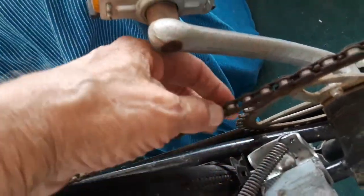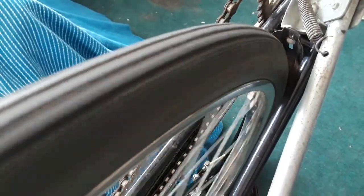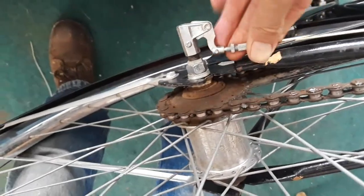This chain is not nearly as bad as that other one was — that other one was just like a big blob of grease, horrible. The wheels have a little bit of play; I think I can snug up those bearings. I'll true the wheels if they need it. That one looks pretty true, and this one here also looks pretty true. Okay, time to take off the three-speed cable.